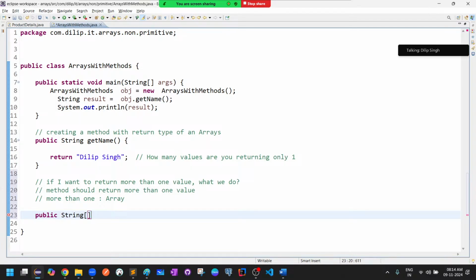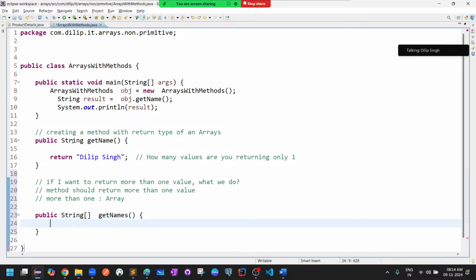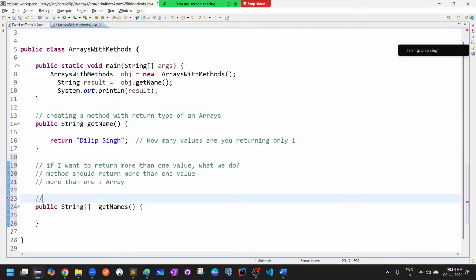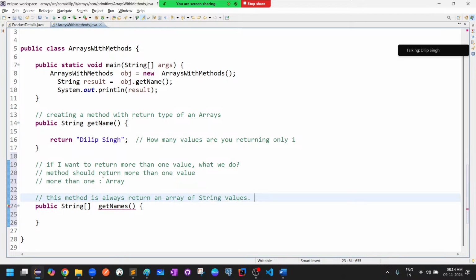But if you give array braces, that means the getNames method returns more than one value, an array of values. So this method always returns an array of string values. That is why you give the array braces here.